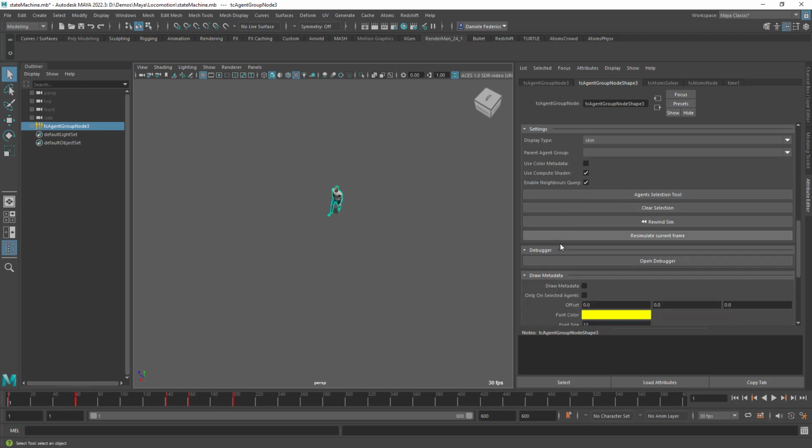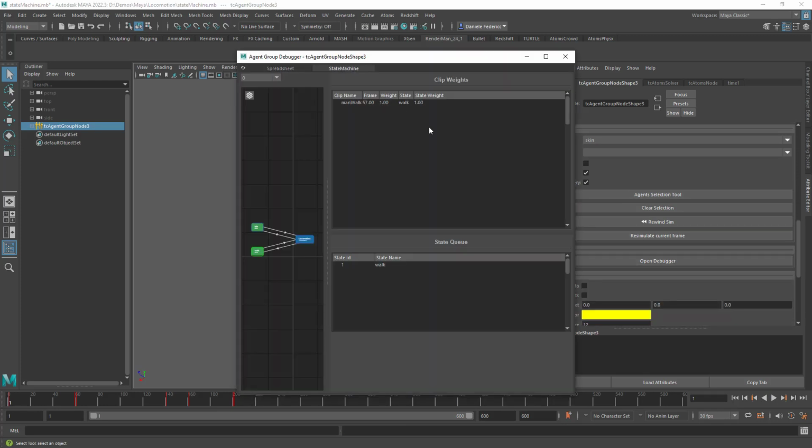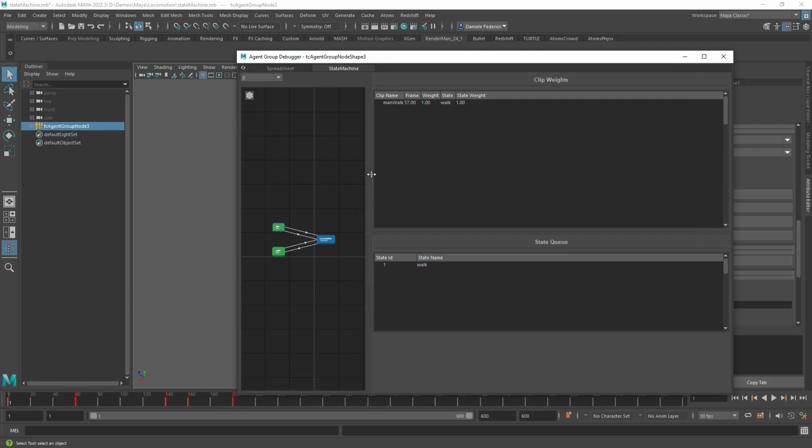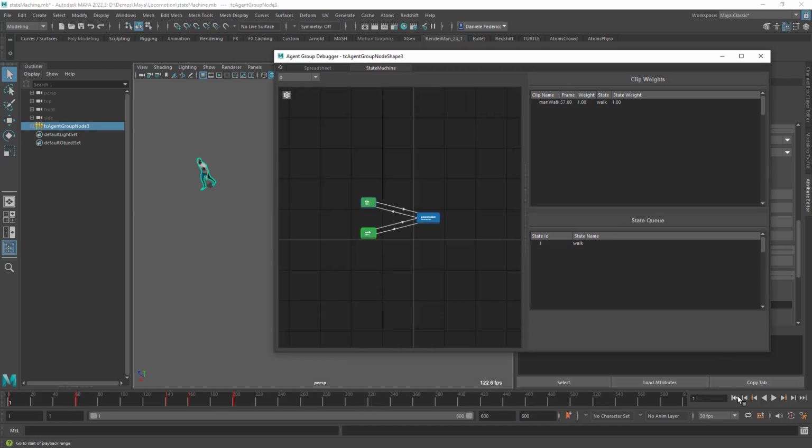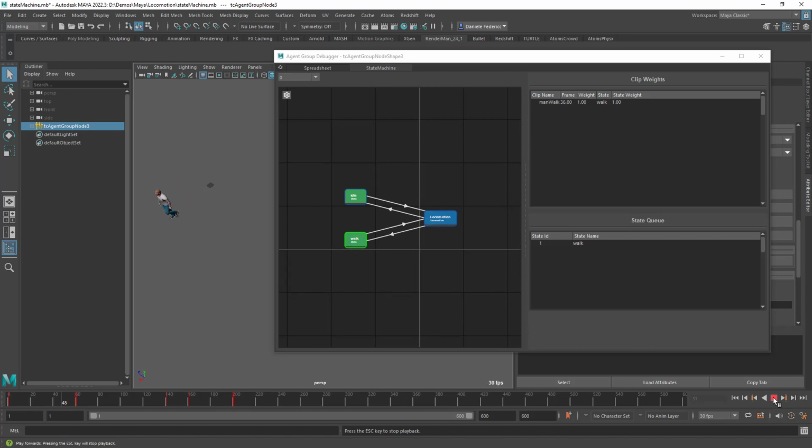I would like to show you the debugger because it's going to help you more with the locomotion and whenever you're using it in a state machine. So let me press play. So now we are in the walk. Now you see we're going to the locomotion.